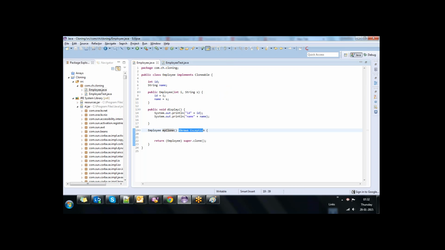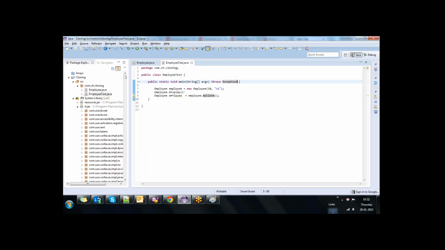See, if a method you are calling throws an exception, in any class, if there are checked exceptions, you have to handle them. If they are unchecked exceptions, you can make it a throws declaration.